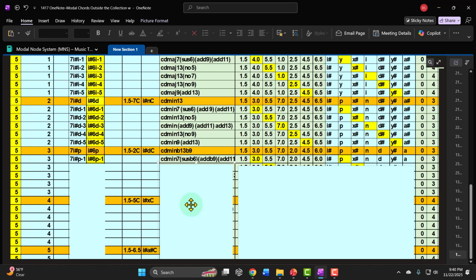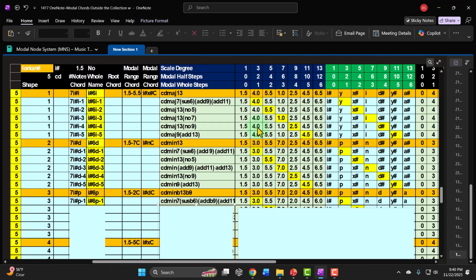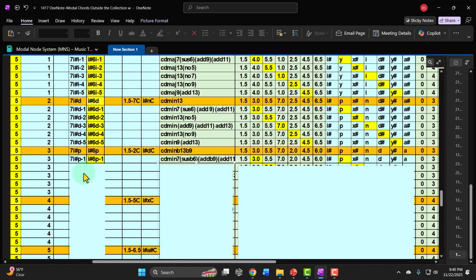You can argue whether that name is correct or not. If you think you should call it something else, whatever, it's ugly. Whatever you call it, it would be cleaner to just say, look, I'm in the Ionian Ocean, Ionian sharp. It's a 6 modal whole step chord, and it has a Phrygian shape. We're going to drop the one that's 1 modal whole step up, which would be 2 modal half steps, the 3rd scale degree. You can drop that 6th modal whole step up down an octave if you want, by superscript -1 to it.